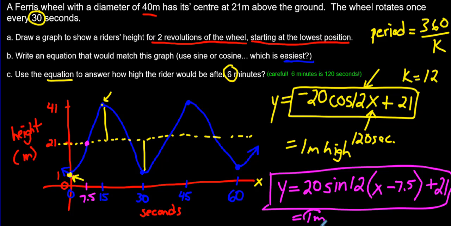We got the exact same answer when we did this equation as when we did this equation, when we plugged in 120 seconds into each equation. It makes me feel very confident that this is also correct. This one is correct, and so is this one. Okay? So if your teacher decides to ask you to write this using sine, an equation using sine, you've now seen what the heck they're talking about.